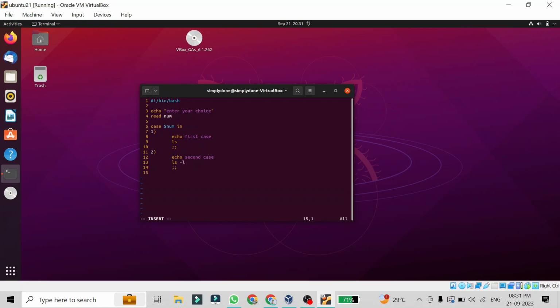In the shell you can also use a wildcard case, that is star, again with a round bracket, and then I'll echo "wild case", and end this case with two semicolons. I have to end the entire switch case by writing case in reverse order, that is esac, and this will be our switch case. In between you can also have multiple inputs for the same case using or.